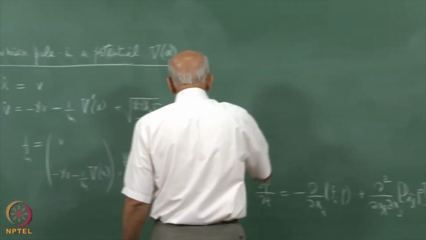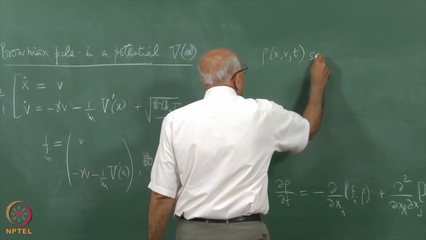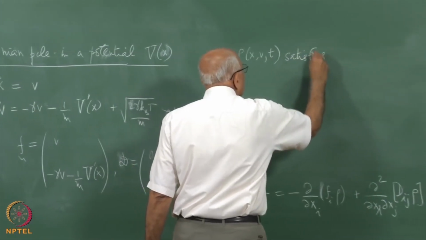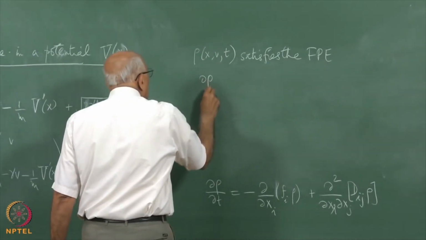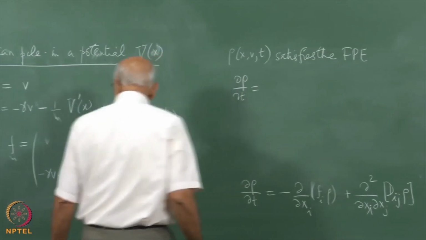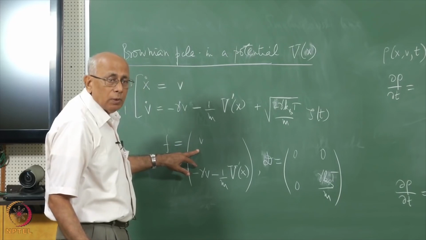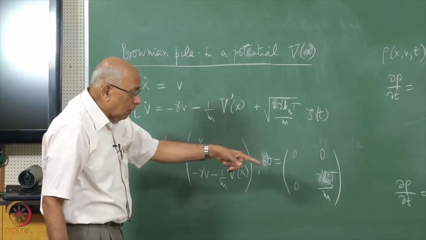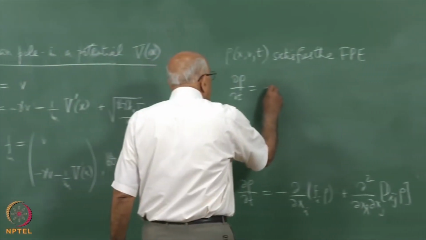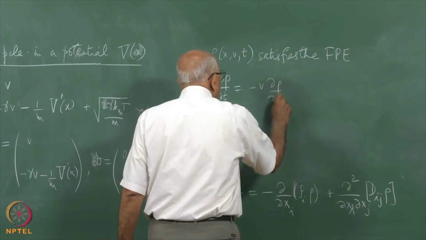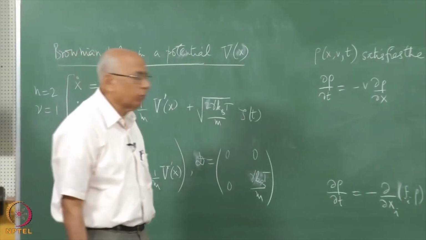So this says therefore rho of x, v, t satisfies the Fokker-Planck equation delta rho over delta t equal to minus, there is a minus here, and then the v comes out because the first is delta over delta x times v rho, but v is independent of x as before. So this term is still present, minus v delta rho over delta x. This is the convective derivative v dot del with respect to the coordinate.